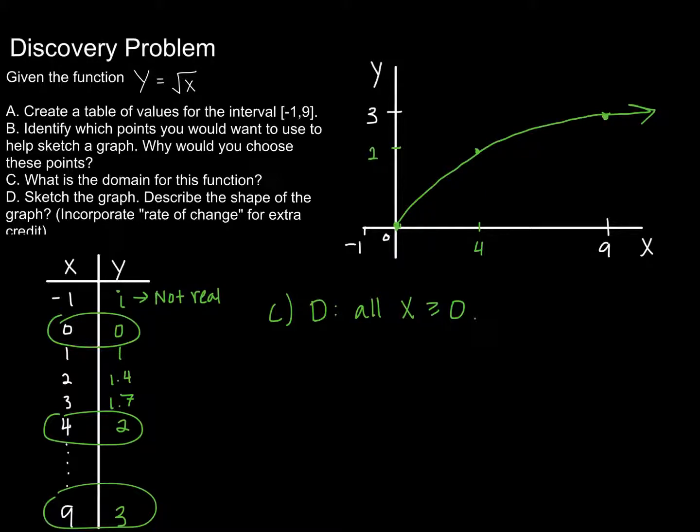Now I want to consider the shape of the radical function here, and what you'll notice is this looks very similar to a parabola, except that it's on its side. So it's half of a parabola on its side, and that should make sense based on what we've talked about with radical functions, the square root function being the inverse of squaring. So that's the basic shape, and if you really want a challenge, think about how the rate of change is changing as we move along our function, particularly paying attention to the slope between 2 points. All right, let's go ahead and get down some of these key points, and then we'll continue graphing.